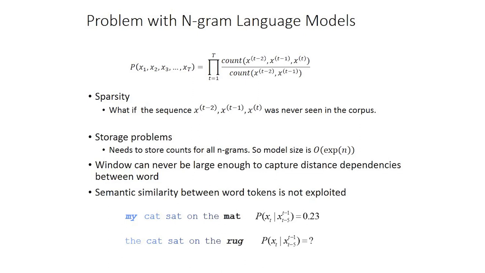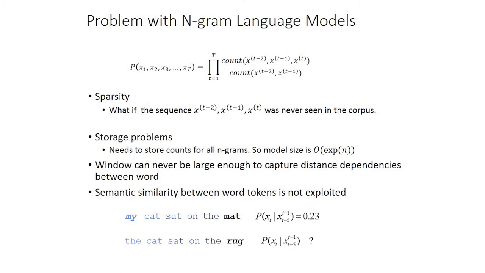So what are the problems with n-gram-based language models? We said it's given by that formula over there. The first problem is data sparsity. What if that numerator is not there in your corpus? If your numerator is not there in your corpus, you're going to get a zero count for it. Then you multiply all the other probabilities that you have gotten by a zero. Everything becomes zero. And that's a problem for your language modeling. You're multiplying T things here, but one of them is a zero. So if you then multiply them through, everything becomes zero. There are techniques like smoothing for avoiding the zeros, but those are usually a problem.